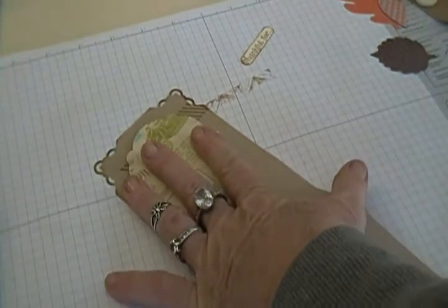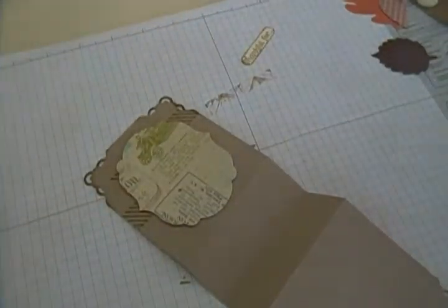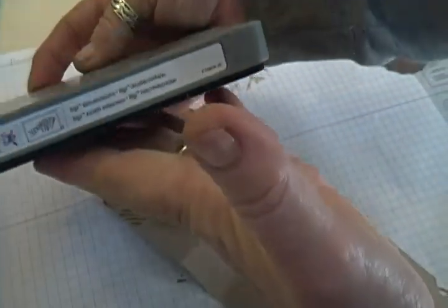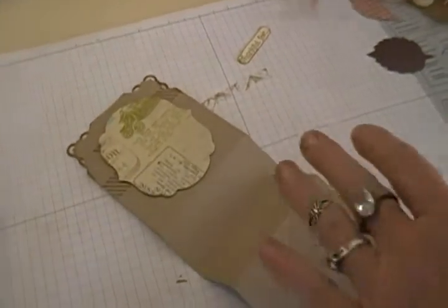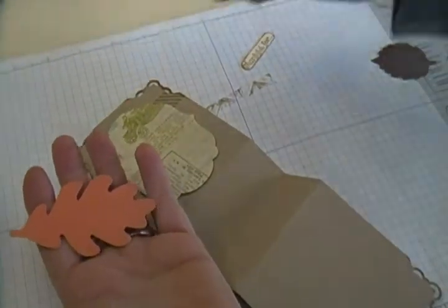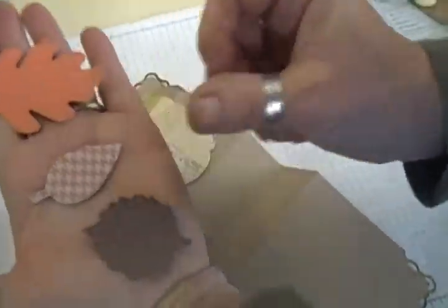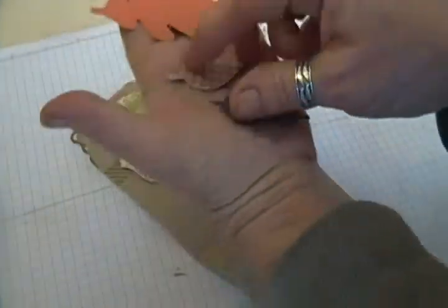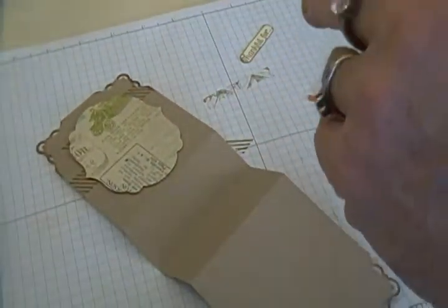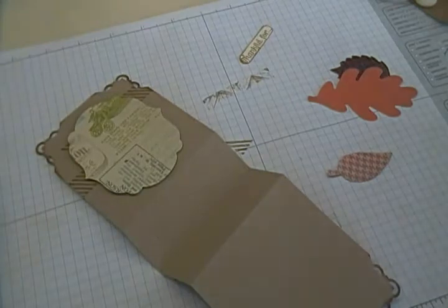And I also used, to decorate this, the Autumn Accents die. And I know you can't see, it's really impossible, but it's got several leaf shapes on it. And I used the Sweater Weather DSP, and I went ahead and ran it through my Big Shot and got the leaves. And we'll just use some Snail wherever it went to.